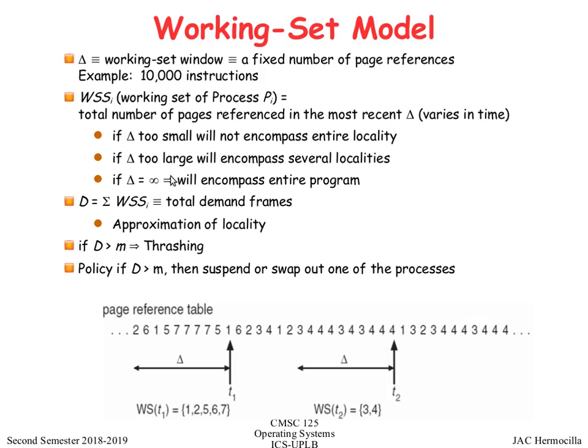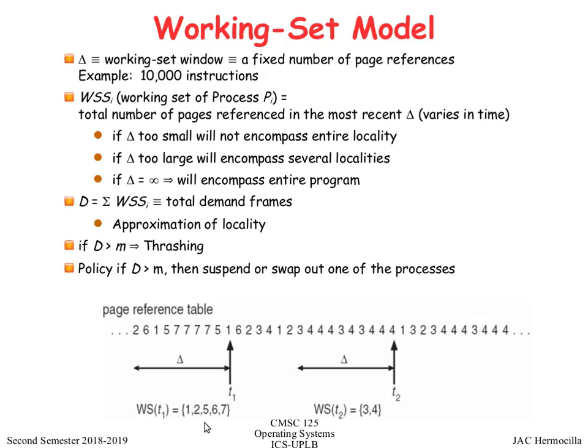To visualize this properly, when we think of localities, we think of a function. Let's say you have the main function. The main function is treated as a single locality. If you define delta as the number of lines in that C function, in that delta, what are the memory pages referenced in that main function? Now, let's say you call a factorial function inside the main function. The factorial function will be a different locality, and the number of lines in that factorial function will define the locality of the factorial function. That will require the pages that will be used by that factorial function. Right? So we define D as the sum of all the working sets.